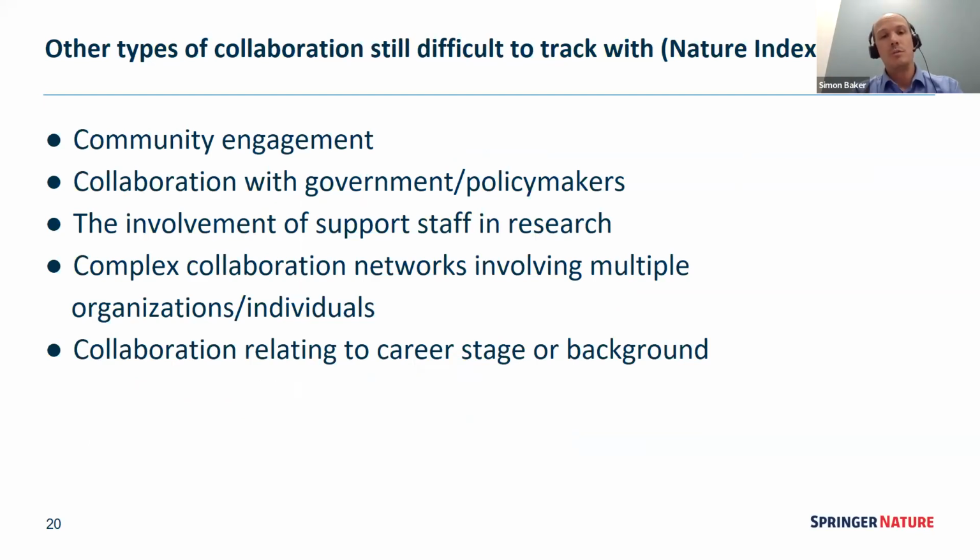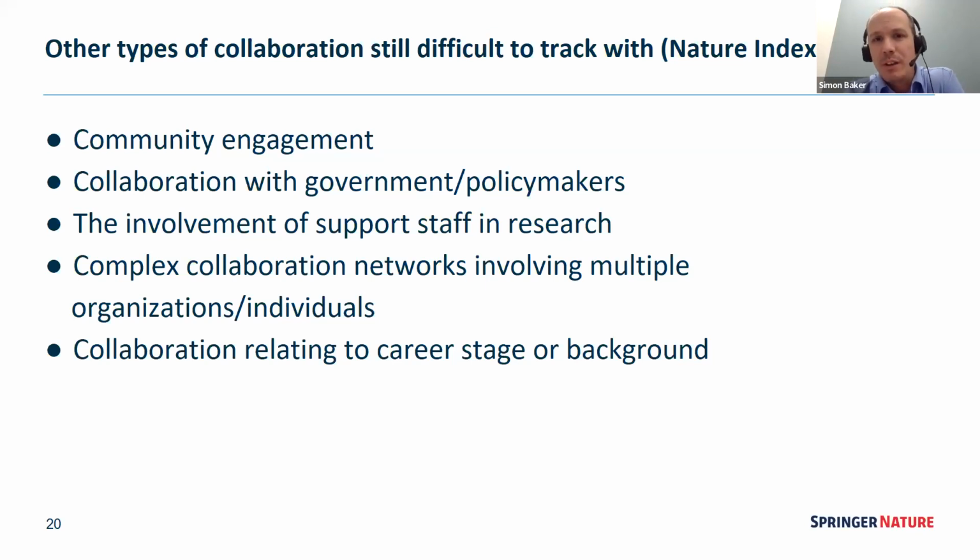So although, moving on from global South and North analysis, it is possible to analyze different collaboration trends in the index, it's still difficult to track a lot of collaboration in science using bibliometrics, not just in the Nature Index, but it's difficult to track it in other databases too. And these are some examples of the types of collaboration that, if the community can think of innovative ways to track this, then it's going to be really helpful to science in terms of showing where there's a lot of impact.